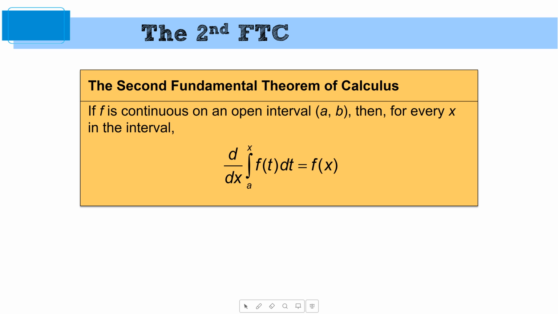Okay. Second fundamental theorem of calculus. We talked already about what happens when you take the derivative of an integral. You go back to the original function, but there's some subtlety that happens here. Notice this is f of t dt going from a to x. This number, a, is always a constant. It has to be in order to apply this function. If that's an x, if that's a t, if that's a y, if it's a variable, this doesn't work.